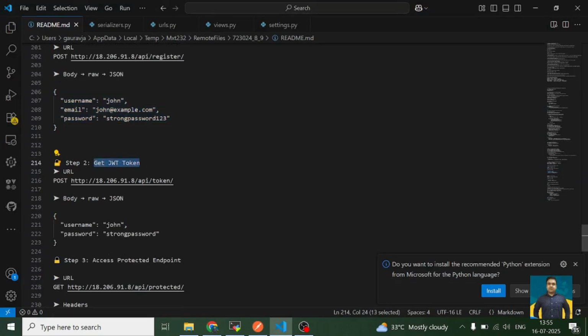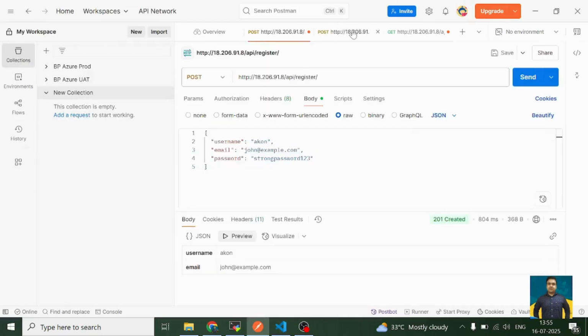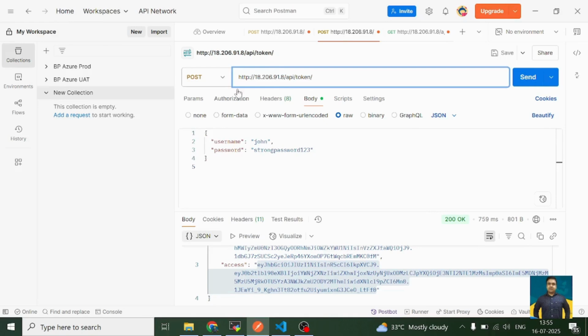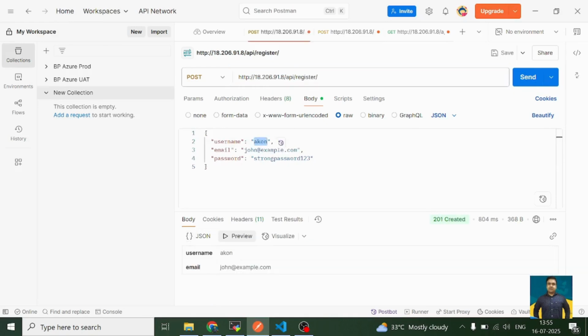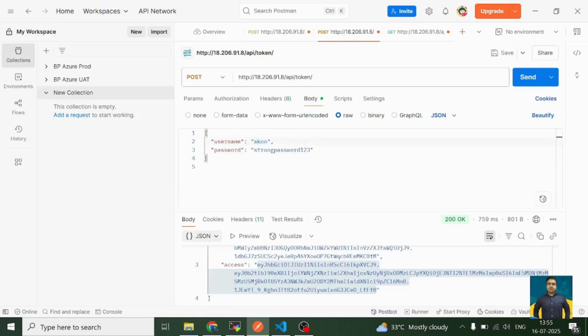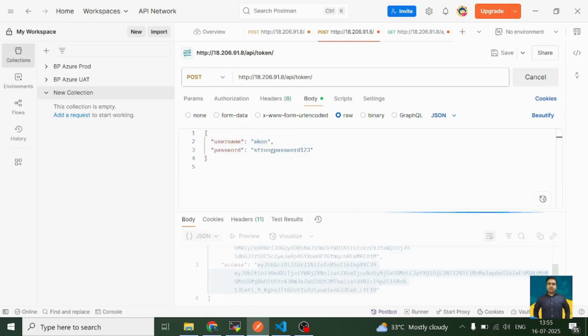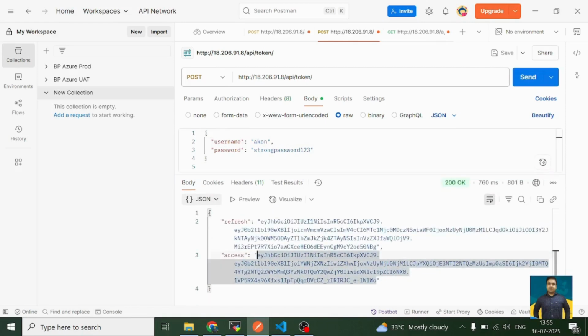Get the JWT token. Okay, so now we have to come here on the next API, which is this, and we can simply copy the user which we have created here and pass it in the form of JSON, okay, in the body section to this API. Let's do a send. So this has given us the access token that we require, right? So this is what JWT is basically used for, and this token can be used on all the platforms, whether it is a mobile application or web application.